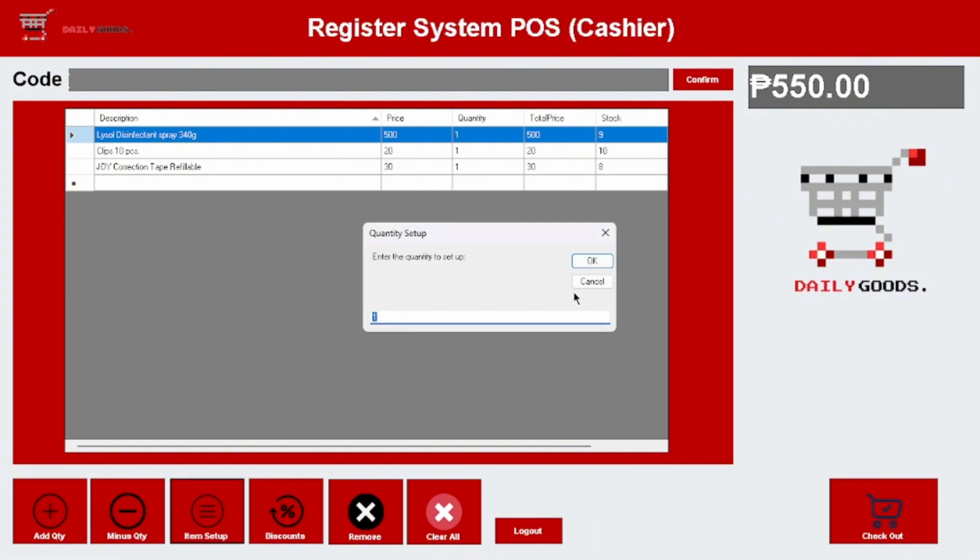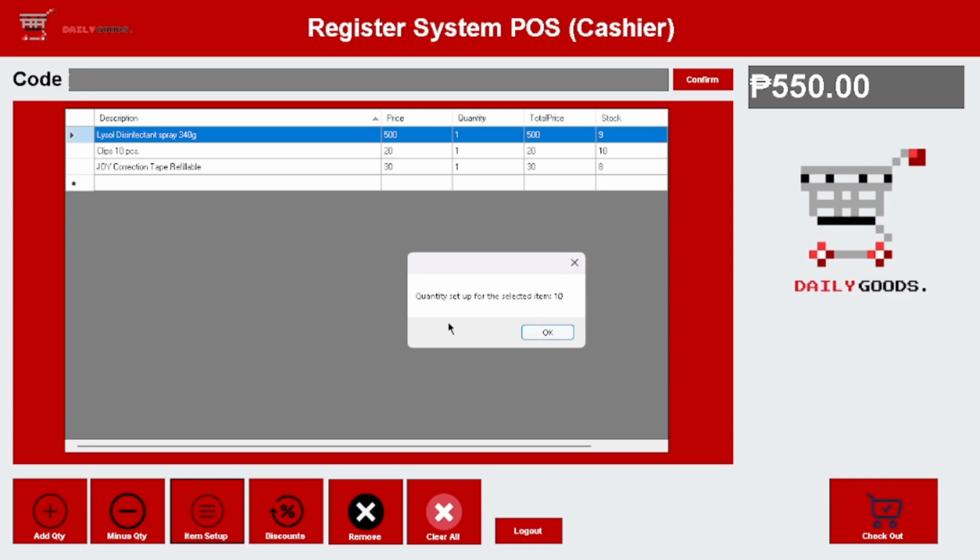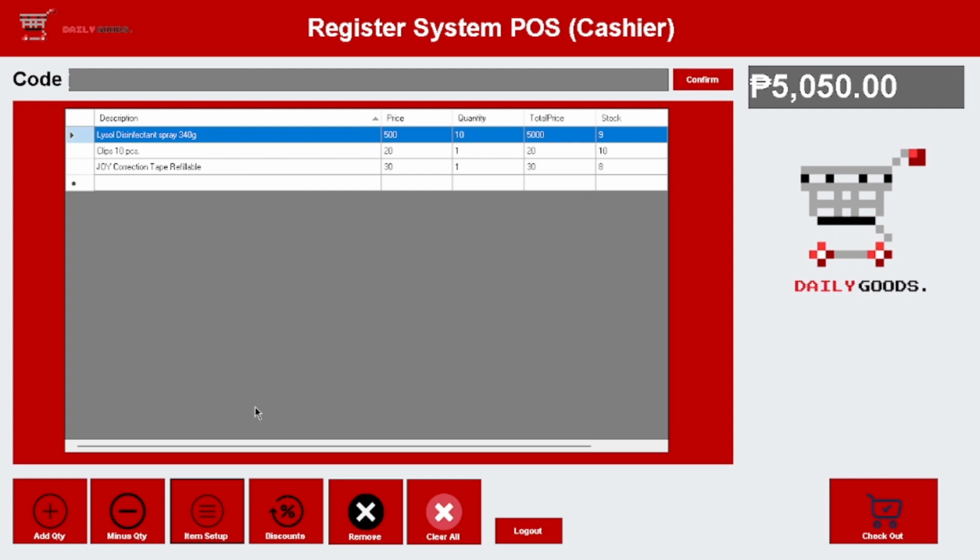When you use the item setup, you can increase or decrease the item quantity. So let's say I want 10 Lysol disinfectant spray, and it will set the selected item to 10 quantities, which will result in 5,000. But for now, let's just keep it at a quantity of 1.